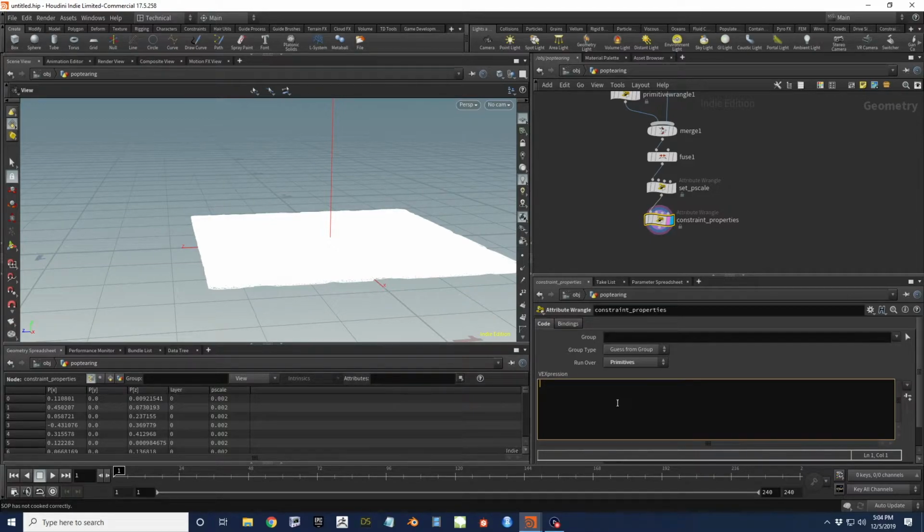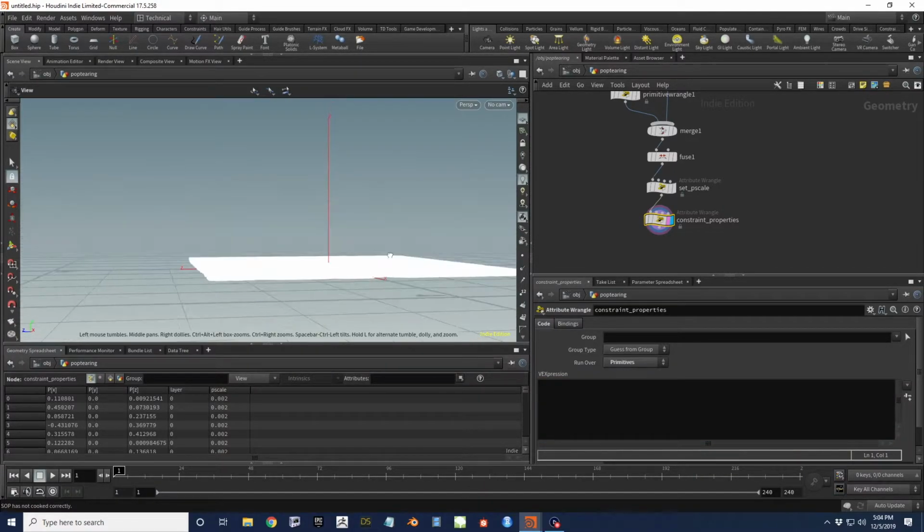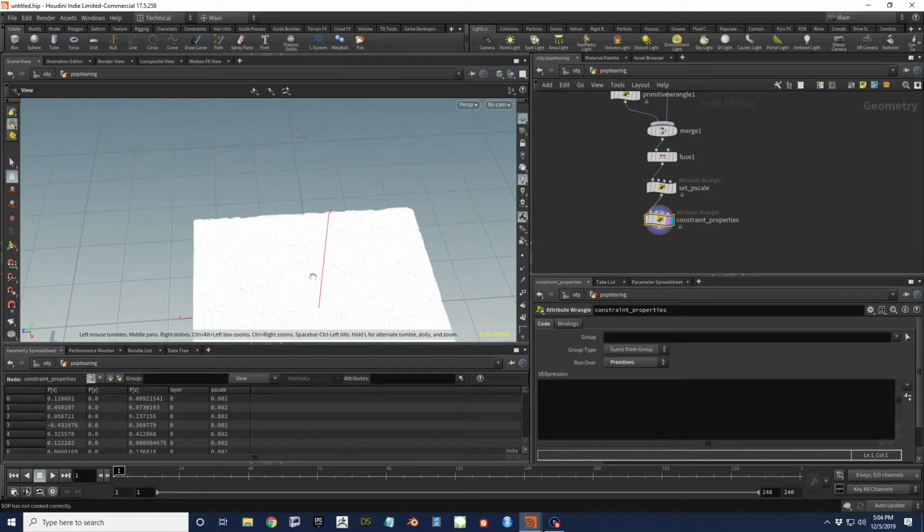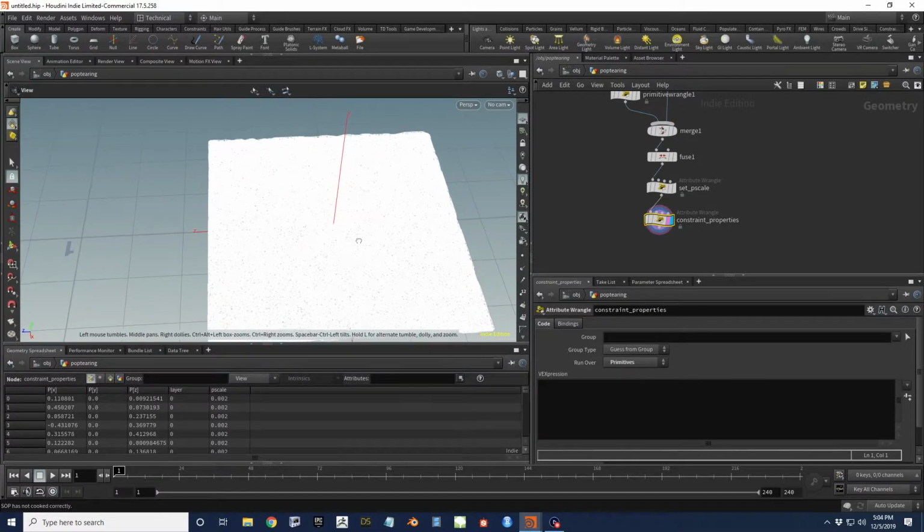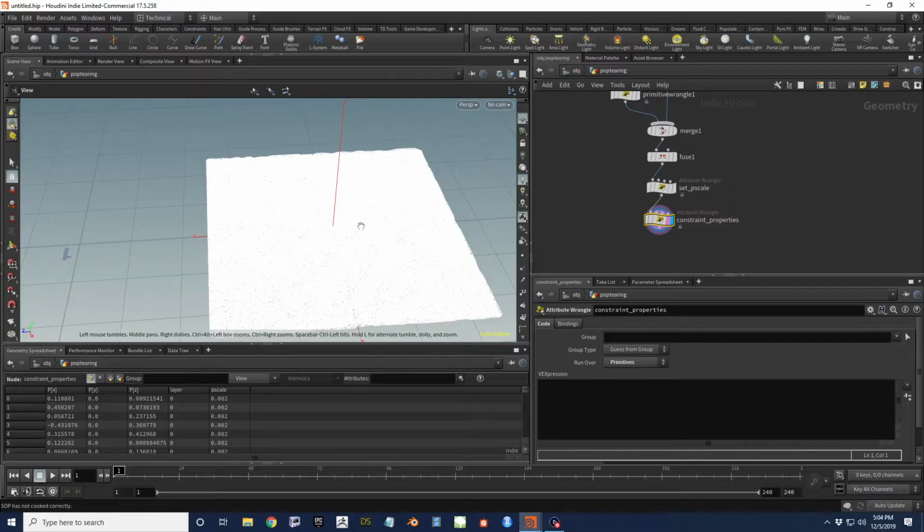And in particular, we're going to want to vary the strength of these different constraints. And broadly what I want to do is make the bottom pretty tough and the top relatively weak. So that means once it starts tearing, it'll tear from the top and it'll spread out, and then it'll only gradually tear at the bottom. So we'll get a nice layered effect there. So what we're going to want is to set a strength value. So I'll say @strength, I'll just give it a default just to make sure that whatever else I do, at least everything has a single strength value.